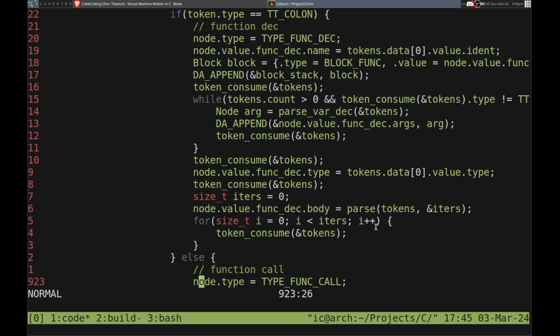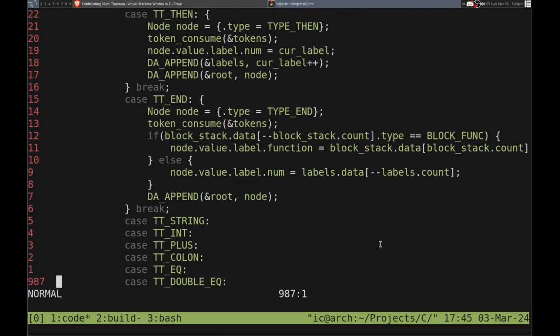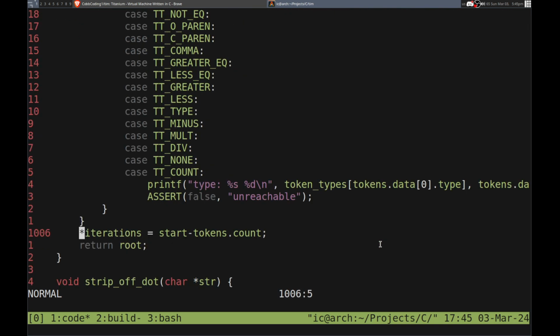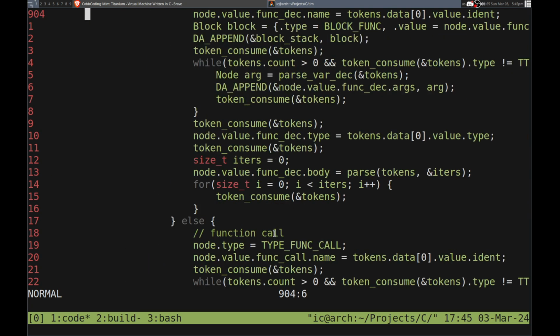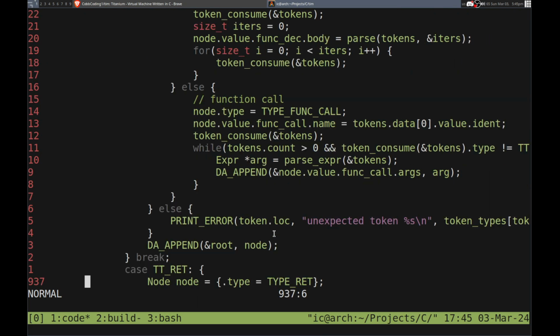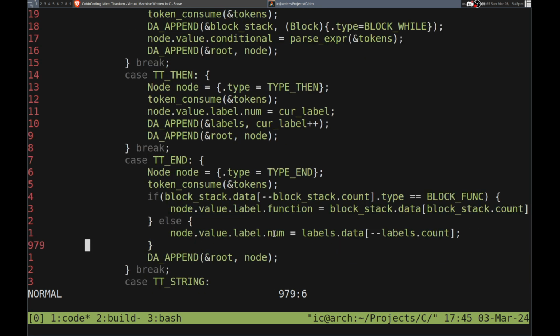And then if we don't want this though, then we should probably just check this, right? So if we do if iterations, then we want to do that. Otherwise, we can just pass null, and that will be more helpful. So when we encounter an end, we just need to return here if we're in a function.